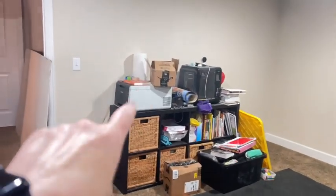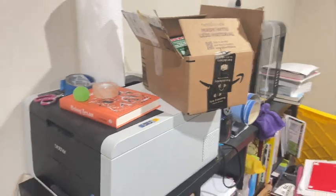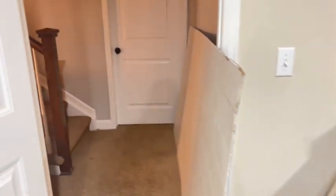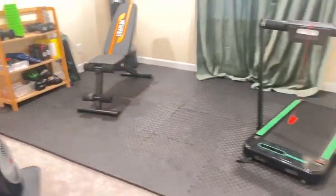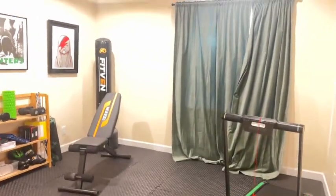I still have my printer in here, and I'm probably going to keep it in here once we get this area situated. And as you can see, it's not quite done, with some of the things that we need to move up and move out. But let me show you now that we got the carpet. And again, not totally done. This is where I've got the gym area. And this is going to be where I record.